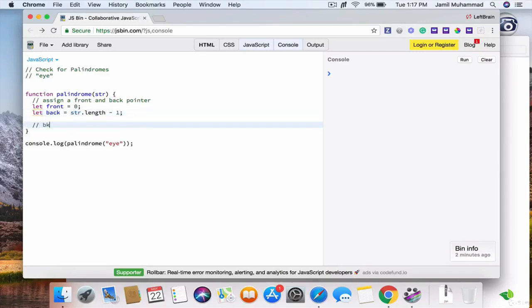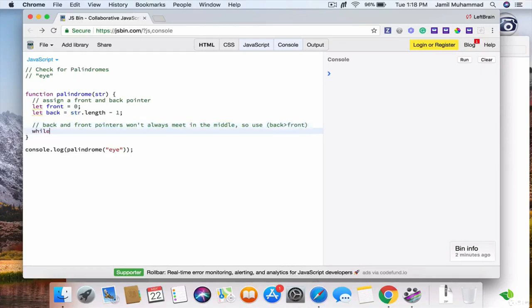The back and front pointers won't always meet in the middle, so use while back is greater than front.